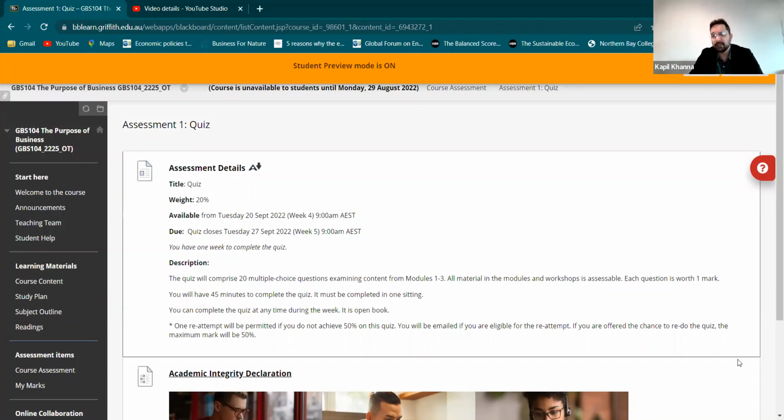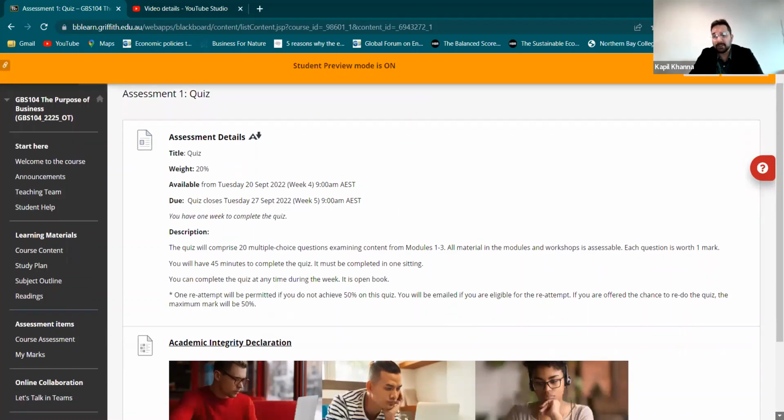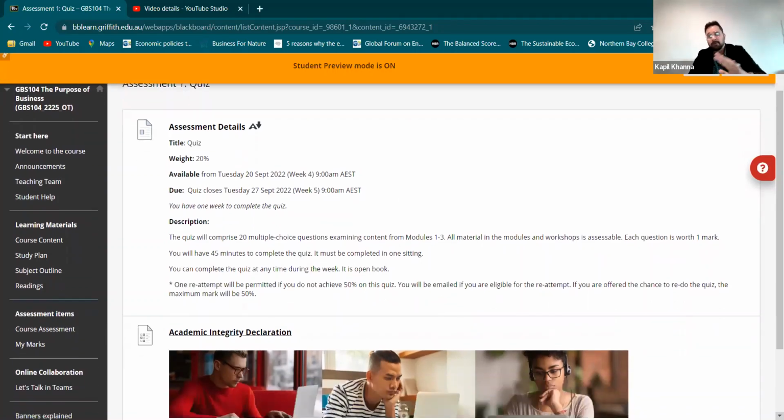Although open book would seem easy, I tell you, it is hard to keep jumping back and forth trying to find where that content is. But I'm pretty sure that if you are regular, you won't need to rummage through all that stuff, because you would have understood the concepts in any case, right? So that's task 1, which is basically a quiz.